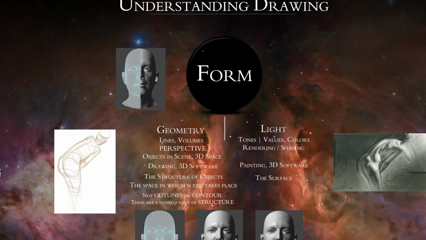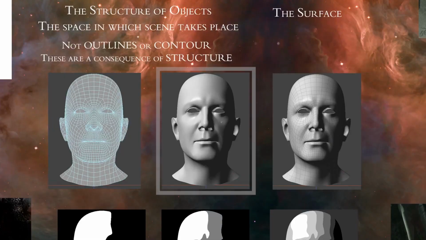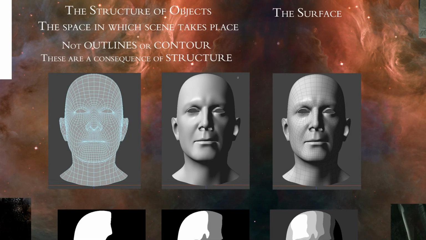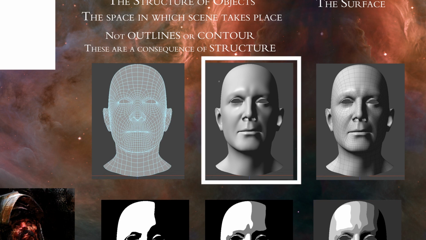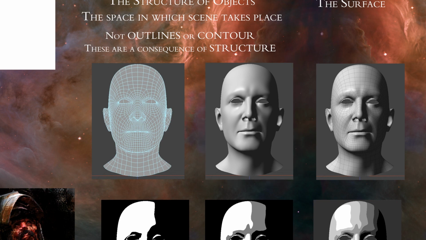So if we have form, and by form I mean essentially this. When you're looking at an image, whether it's a photograph or when you're just looking at the world really, what you get to see is forms, volumes that are illuminated by a light source. This would be the underlying volume, right? We have the head that we looked at before, and it's defined by all of these different lines. We pretty much have the entire structure of it. This is a three-dimensional volume. When we apply light to it, it turns into this. Now it's essentially form. Everything that we look at in the world is just a form that we can see.